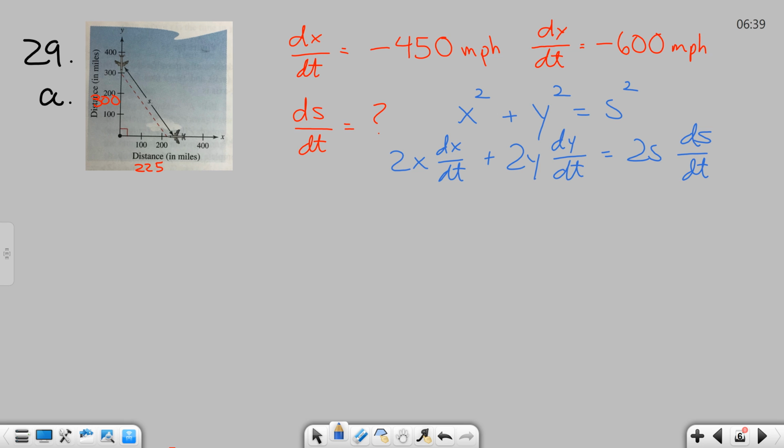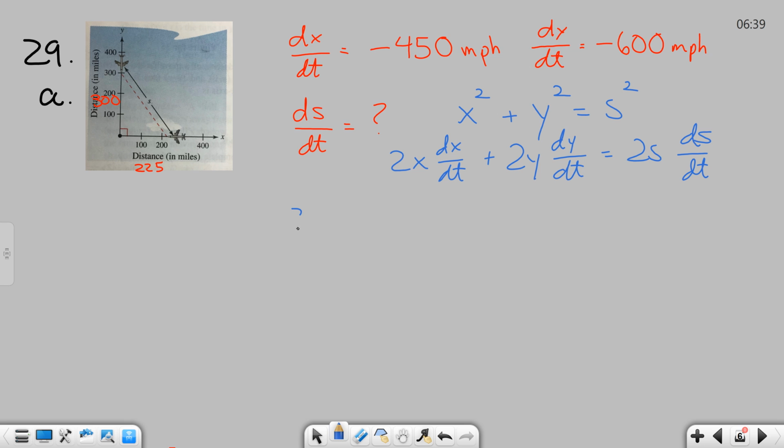Now, there's a whole bunch of unknowns in that situation here. We're wondering, for instance, how big is x, how big is y, how big is dx/dt, how big is dy/dt. That's 1, 2, 3, 4, 5, 6 unknowns in that problem. And so let's just start plugging and chugging, okay?